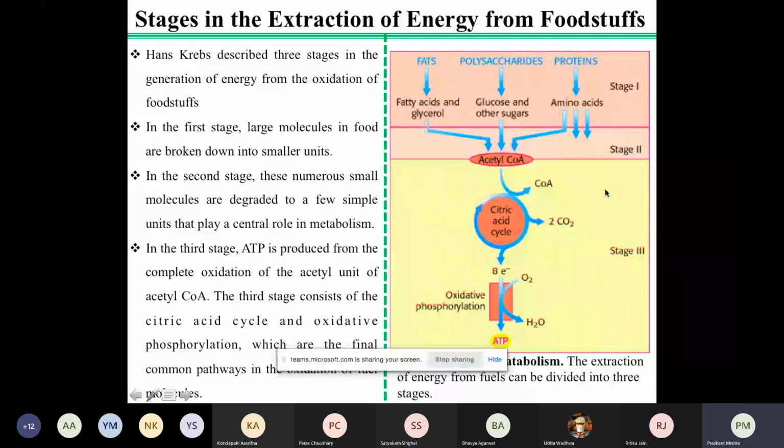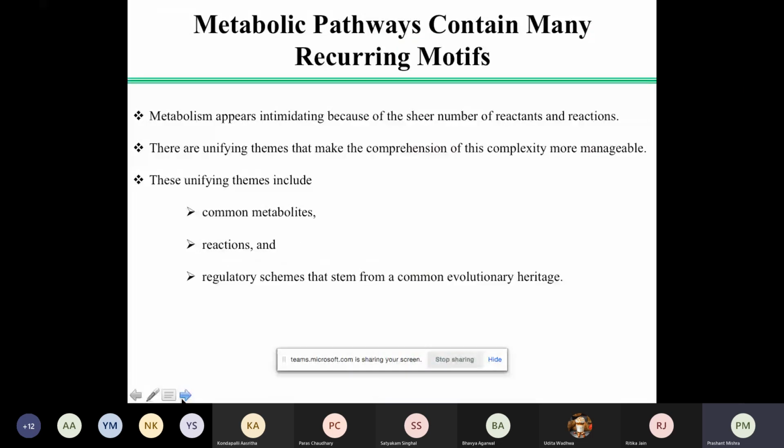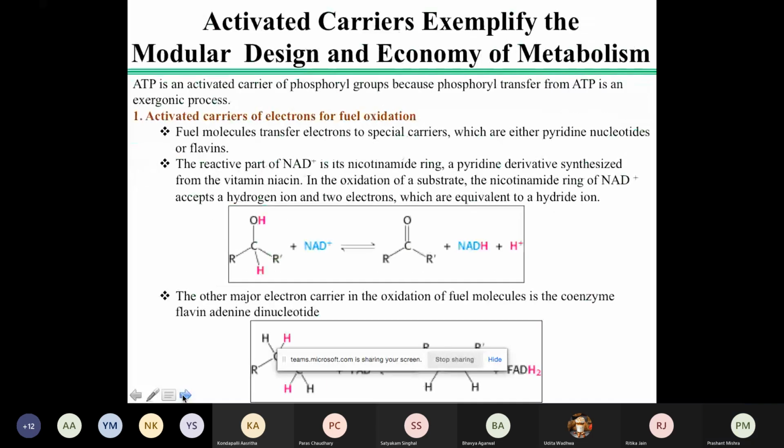And those cycles, what will they do? They will synthesize protein, they will synthesize polysaccharide, they will synthesize fat. So you have a common theme by which, based on the requirement of energy, based on the availability of energy, you can switch the pathway either from synthesis to degradation or degradation to synthesis. And this common regulatory mechanism is essential for the reactions.